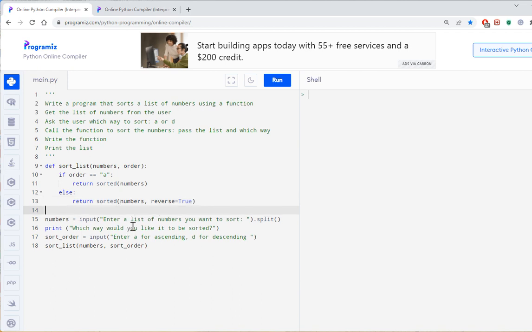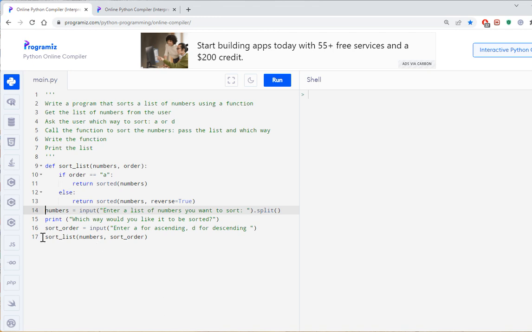So we can get rid of these blank spaces here, and then when this calls here, sending the numbers and sorted order, it'll do that and it'll come back here. But once it comes back, we wanted that sorted list of numbers to be assigned to something. So we'll give it a name, something like sorted numbers, okay? So it'll call that function, it'll go there with these two values, sort the numbers, and it'll come back, and then it'll assign the list to sorted numbers here. And you can give whatever name you want here.